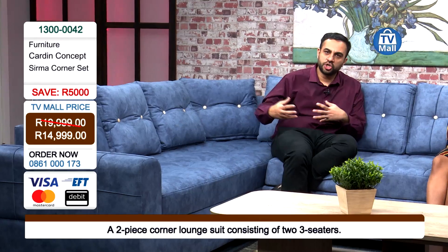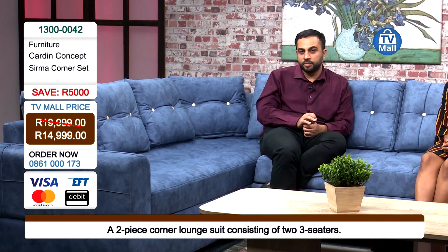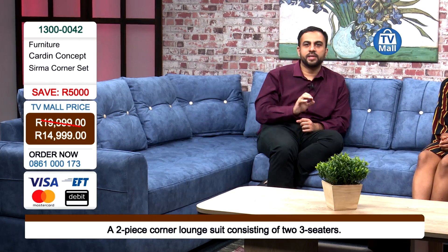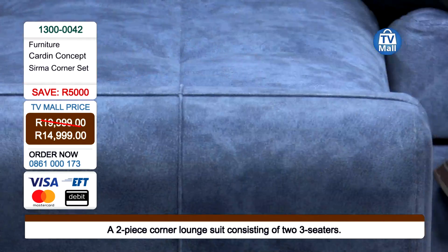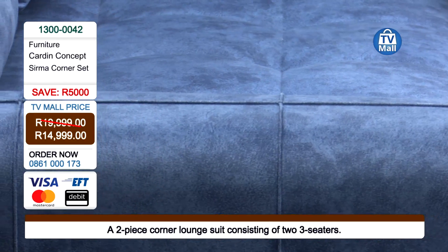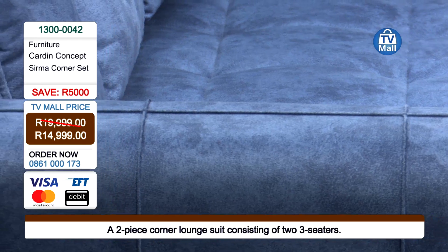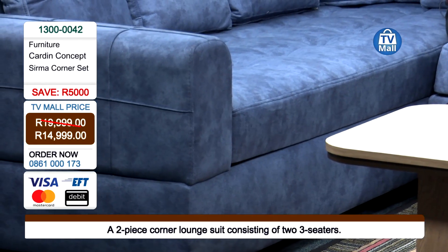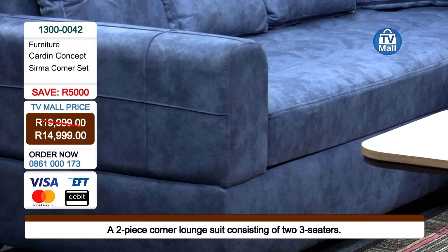You can go ahead and change around this corner set as long as the comfortability is there and the happiness is there. Because again, the colors we are offering — blueberry gray and the cream — are completely different. The moment somebody enters into your residence and sees the difference that has been given with regards to the corner set, they will have envy in their eyes and you will have a sense of pride within yourself.